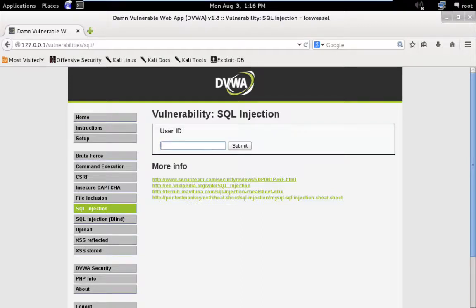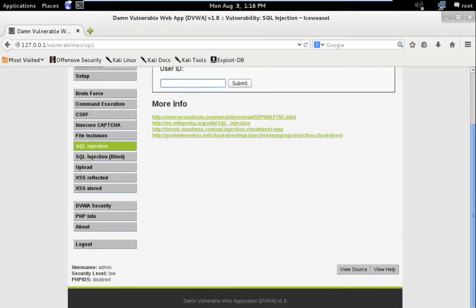And so if you have absolutely no idea where to start with SQL injection, well, that's where the top 10 comes in. Go back to that top 10 list, learn more about injection, follow those references, read more about it, and then come back here and try to apply what you've learned in order to figure out how this is vulnerable. Another nice feature with this application is that if you scroll down to the bottom, you have this View Source button.